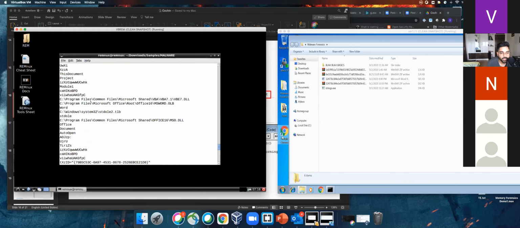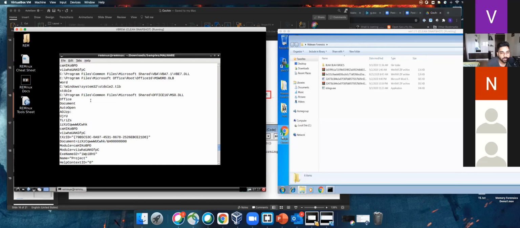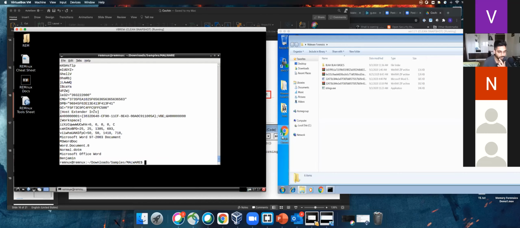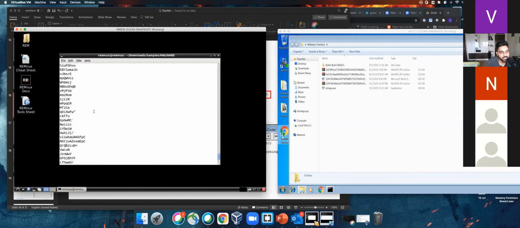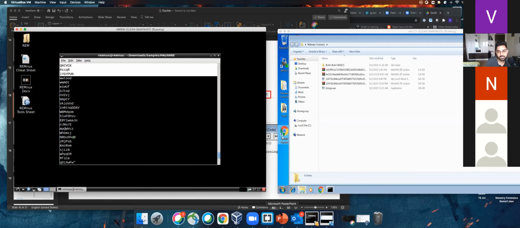Do you want me to give away the answer? Those are all usual calls that happen with Windows. You see Document Auto Open. Now I'll tell you the trick here. Win32 APIs can be spotted only for an exe. Win32 APIs are usually spotted when you run strings on an exe. In a Word document, when you run strings, you'll probably be able to see the code, the macro code, that is actually hidden inside the document.